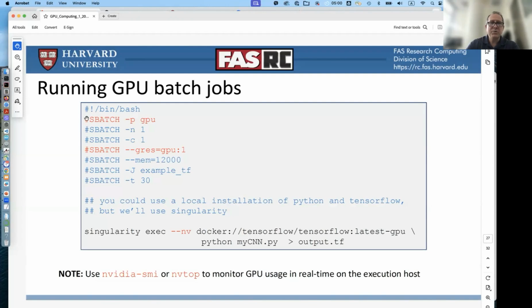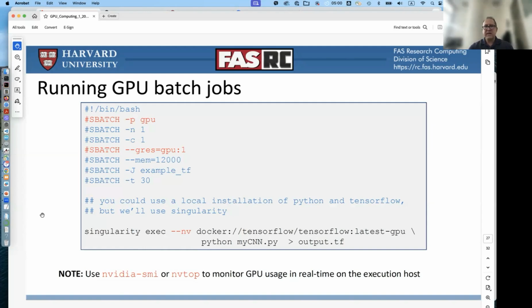Here you include the partition name, with sbatch -p and the partition name. Here is the usual stuff in terms of requesting CPUs. But what is relevant to GPUs is this: with #SBATCH --gres=gpu:1, you request one GPU. And then, because like I said, in this example we are running through Singularity, to use the GPUs in an image, you need to add to your command the option --nv, and then whatever your command is.